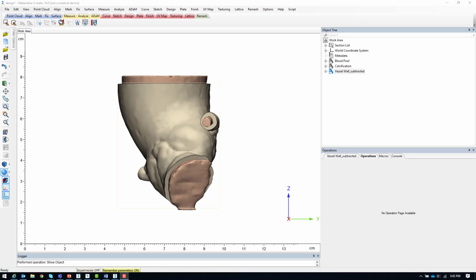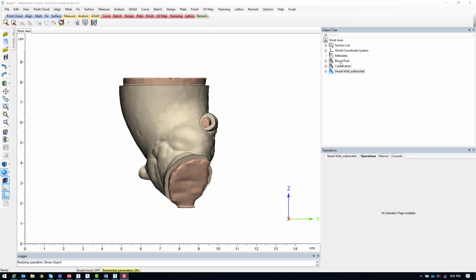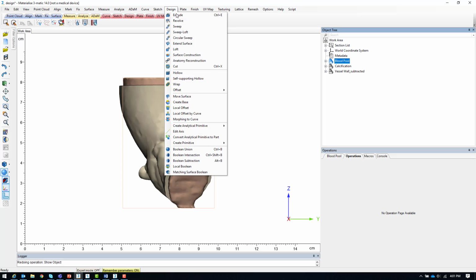Now we can take a look at the process of creating an STL file for the internal cavity. The manufacturer recommends ending the internal cavity STL file 1 millimeter before the opening of the model so that the standard support material enters a short distance into the internal cavity of the model. To create the internal cavity model, we will trim the blood pool model so that it is 1 millimeter inside the vessel wall model. To perform these cuts, we first need to define datum planes at the vessel openings.